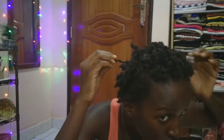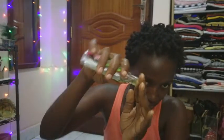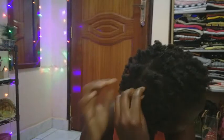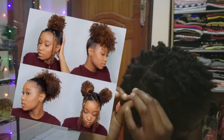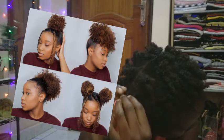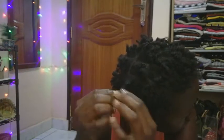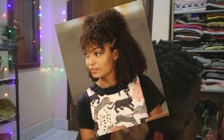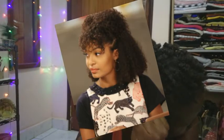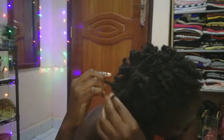So my third pro was being able to do various hairstyles with the knot out. People do high buns, high puffs, the space buns, the one bun up and then the lower half, very many styles depending on your creativity and what you think looks good on you. But it also depends on the hair length as well.